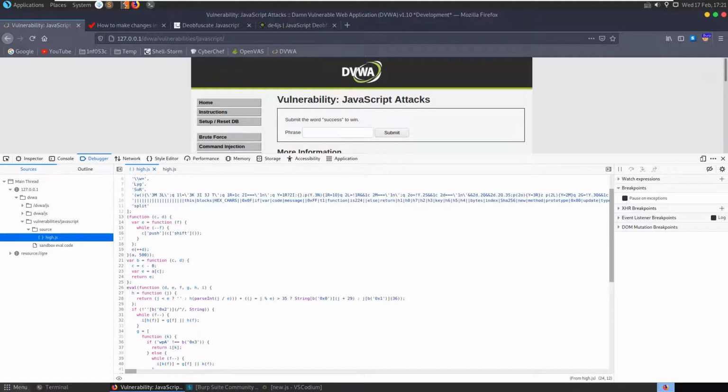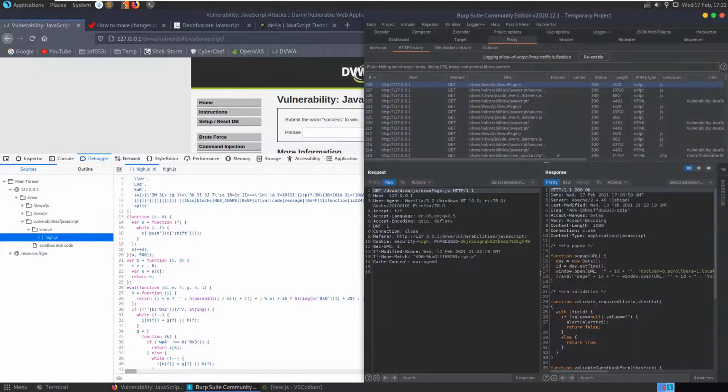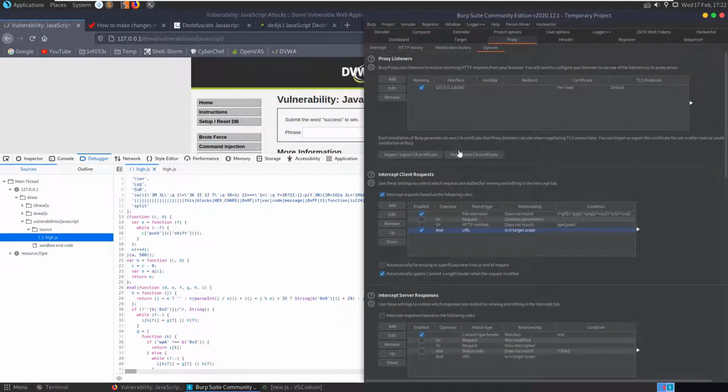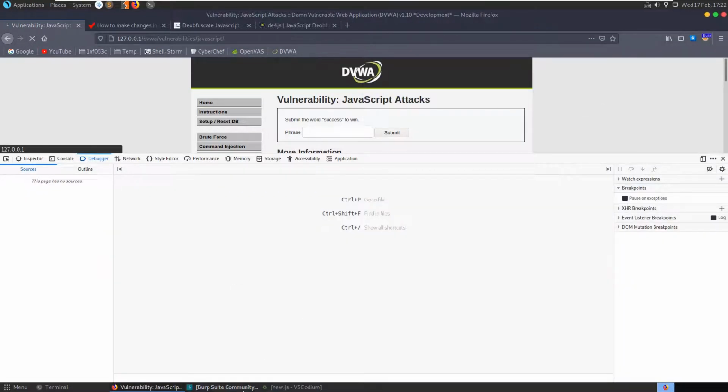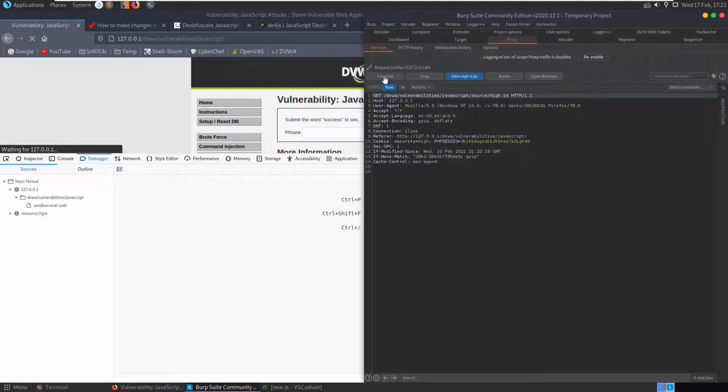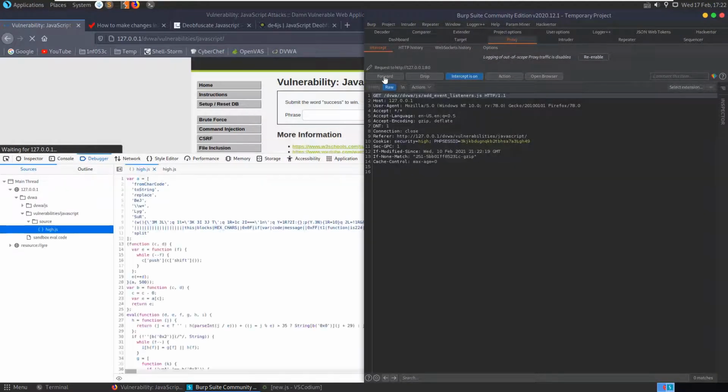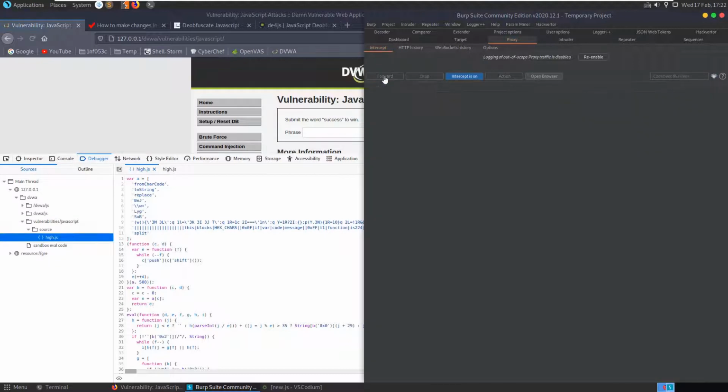So we could use our Burp Suite to intercept the request. If we go to Burp, we'll need to set our proxy options up. So the proxy options, we would say that here we have intercept client requests, and you see it's set to if it doesn't match, and it has a list here. JS is one of them, so we would untick that, and we could say intercept. Let's refresh the page. It'll intercept our request. We'll forward that one. We'll forward that one.